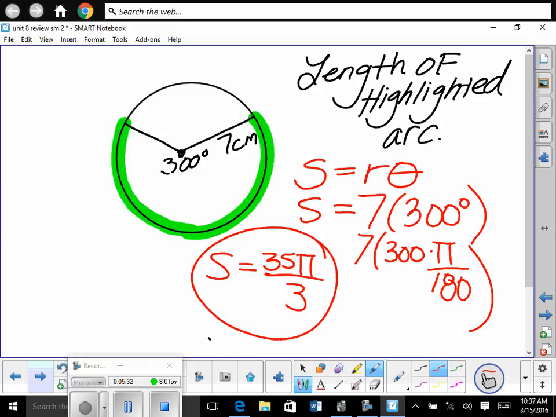The physical length from here to here is 35 pi thirds centimeters. So what if I wanted that answer, which I will, and the decimal answer? Just type it in, right? 35 pi, use the pi key, divided by 3. So that, from here to here, was 36.6 centimeters. Does everybody understand the physical length? If I ever say length, you need to do the physical length. We need to do both. I will specify, but it wouldn't hurt, would it? No. Okay.